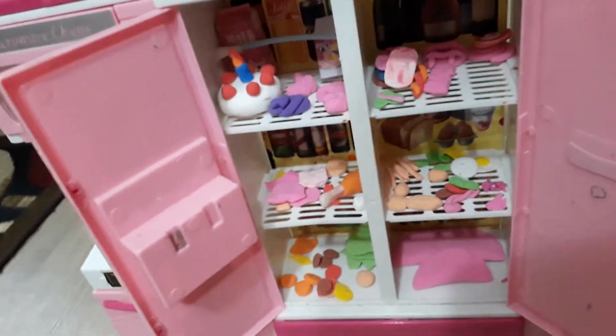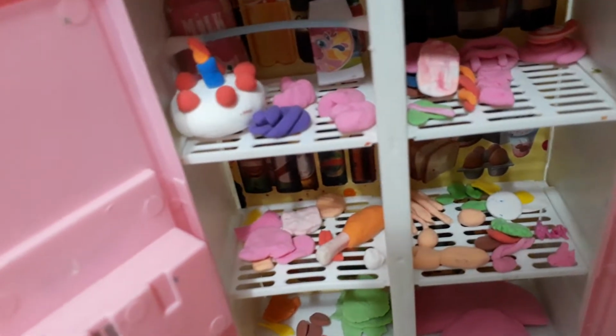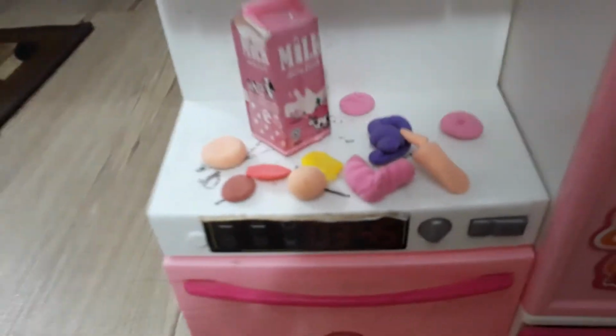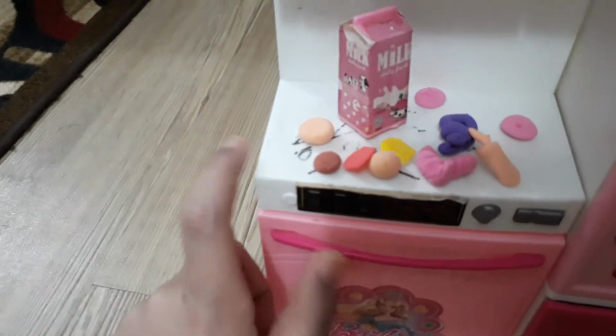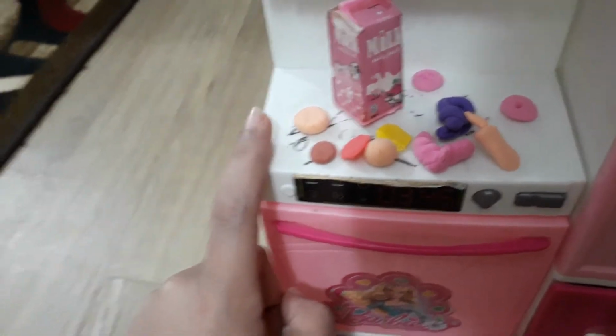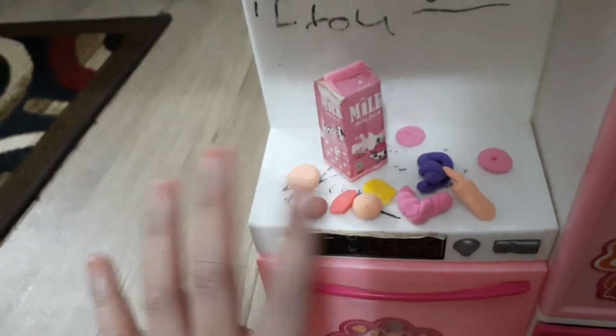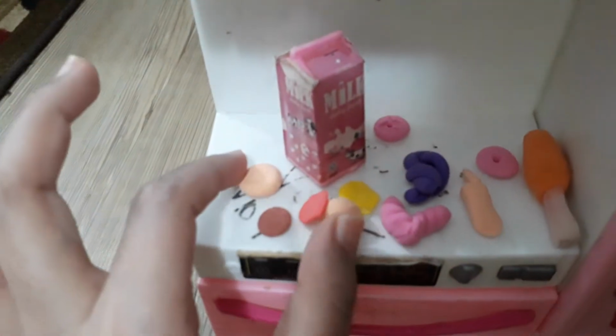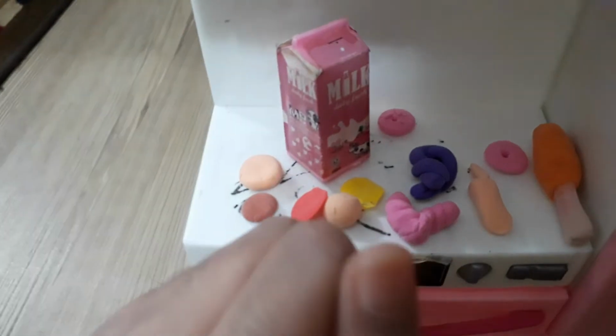I think we do. So I will take the milk. First we need milk, then we need a few other things. So here are all the ingredients that we need for our cake, burger, chicken, donuts, and waffles. I just take out the chicken. I think I'm cooking lots of things.